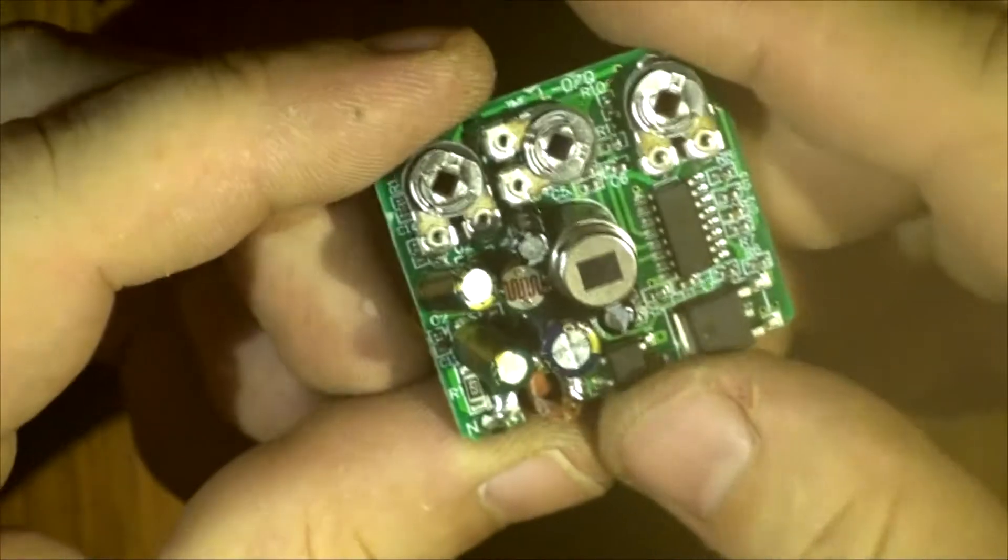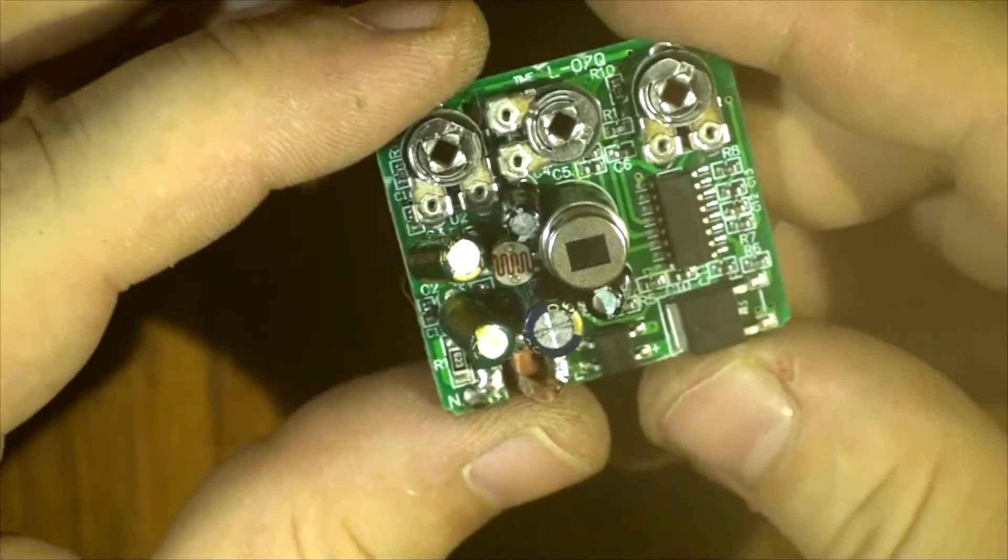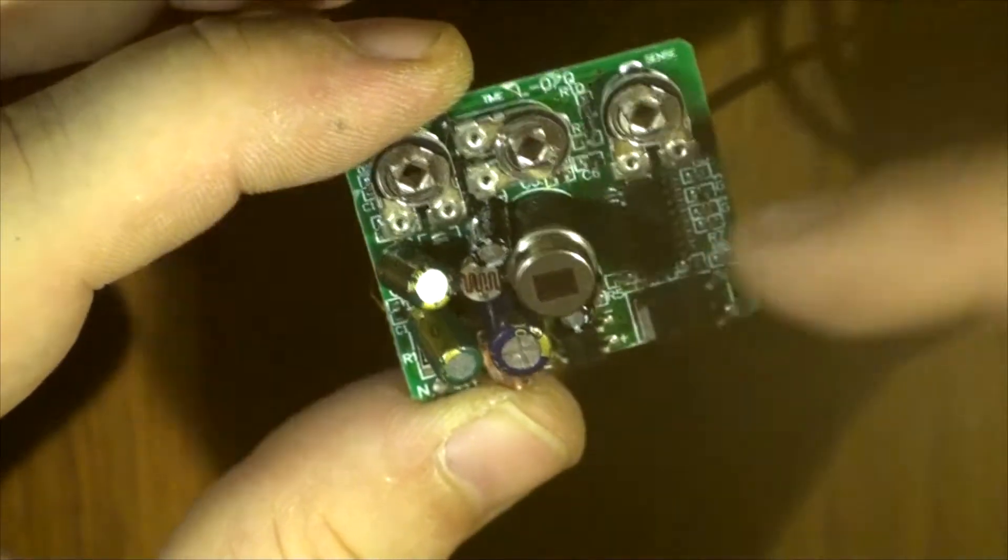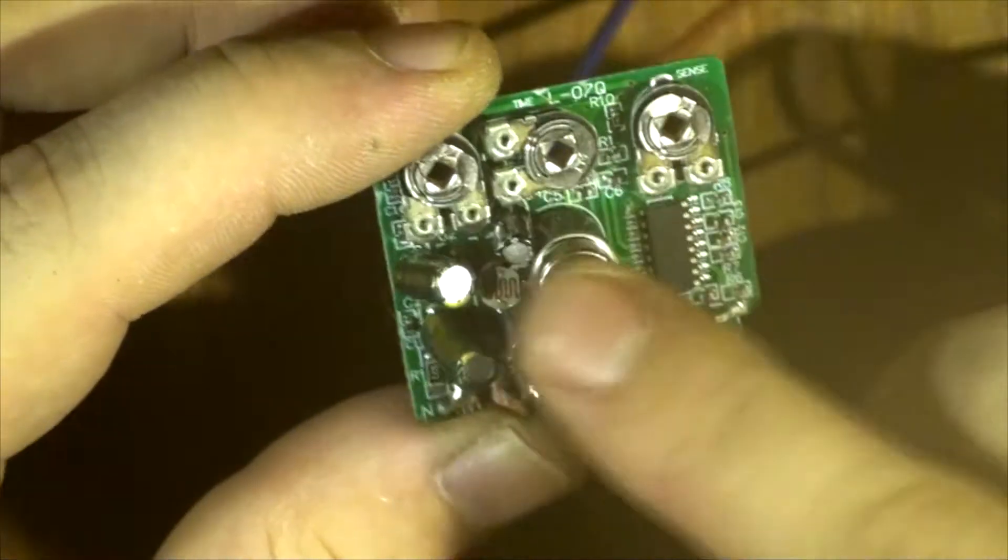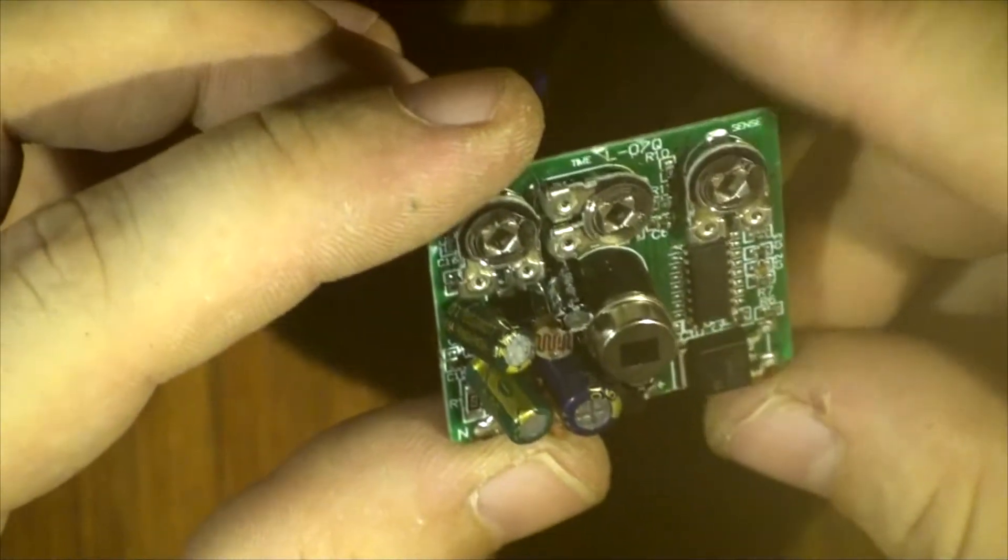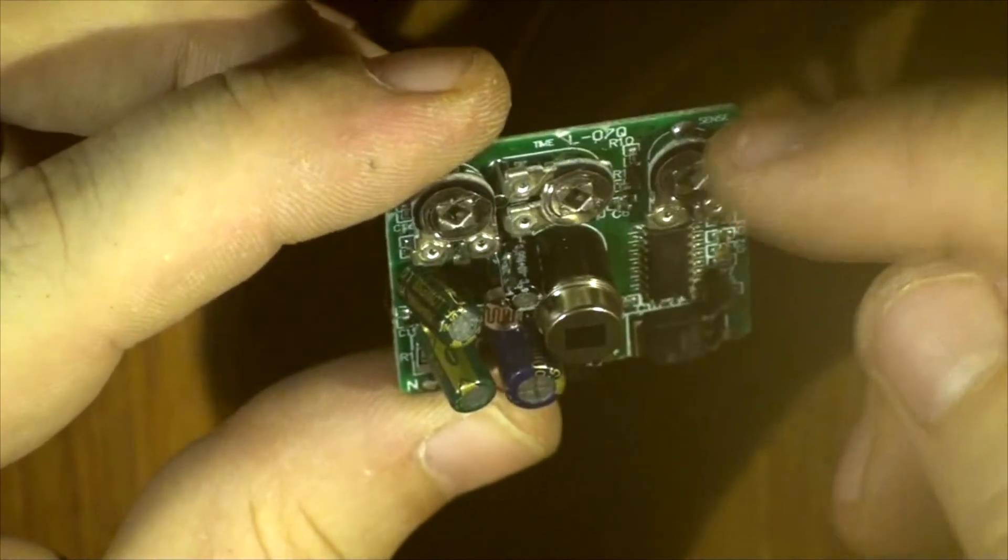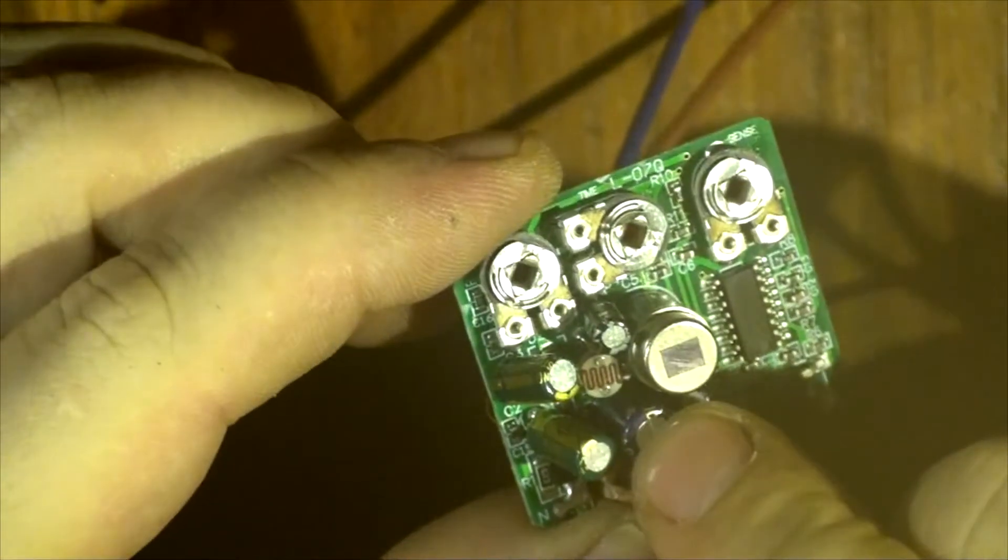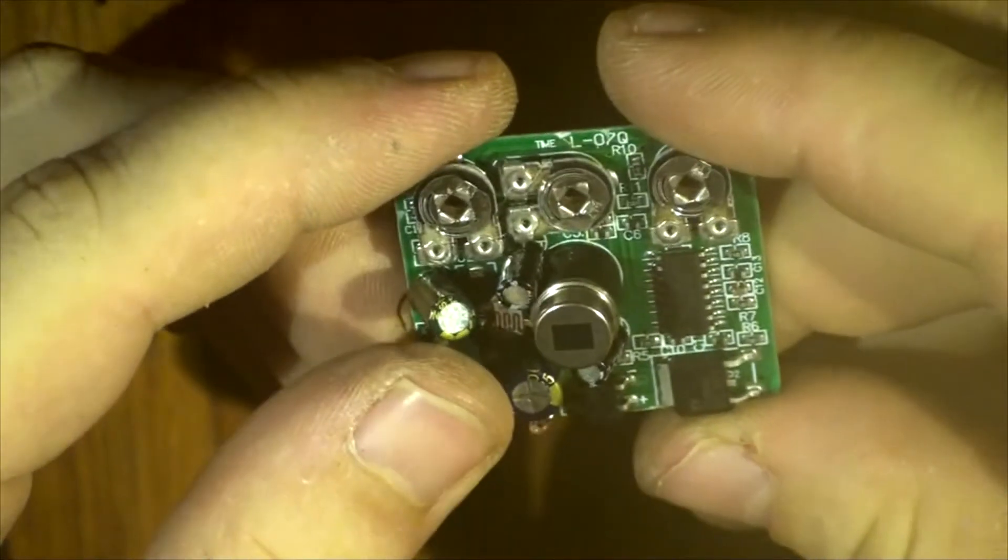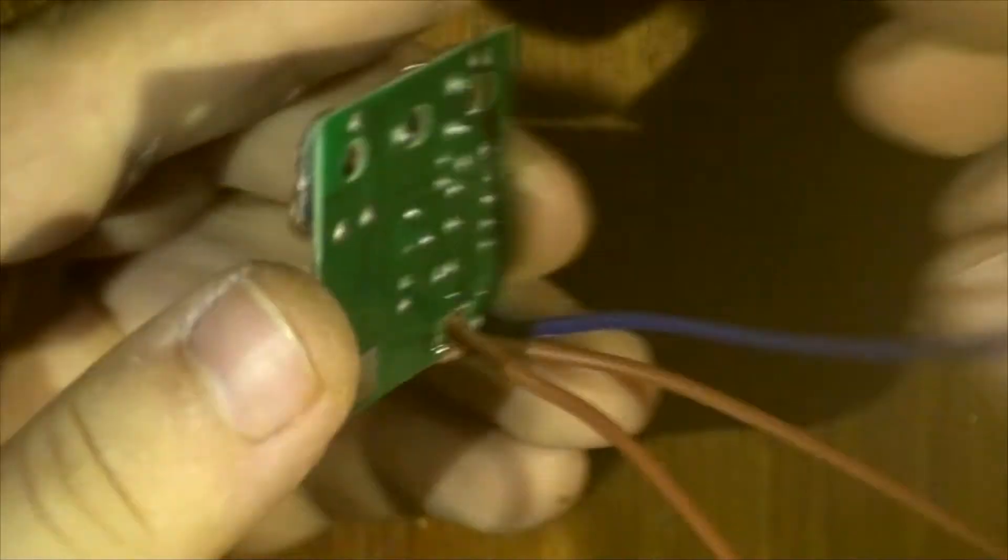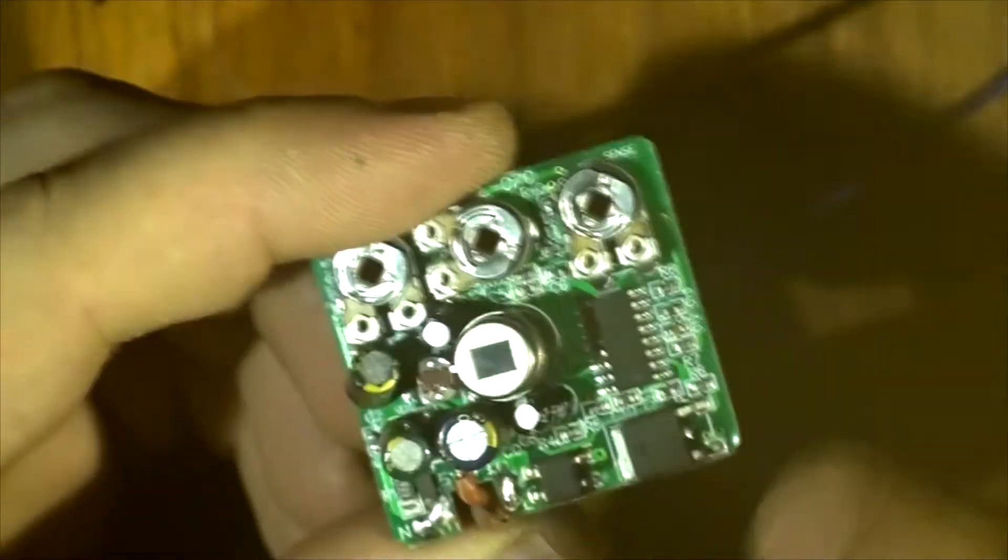So looking at this, we've got a bridge rectifier. Now looking at that first, you'd think okay, we've got a bridge rectifier and a capacitor, and that supplies our primary voltage for the chip. That's a standard chip with a PIR sensor. So it's got three wheels as usual: sensitivity, time, and the daylight. It's got a little photoresistor in there, plenty of capacitors, and the MOSFET. But MOSFET is not driving directly the output.